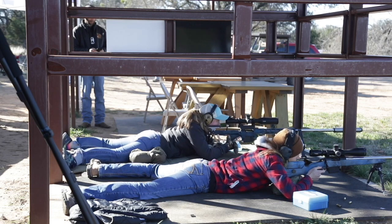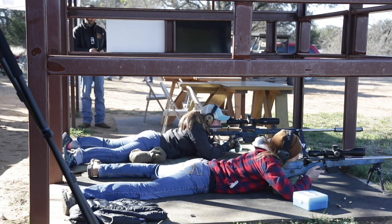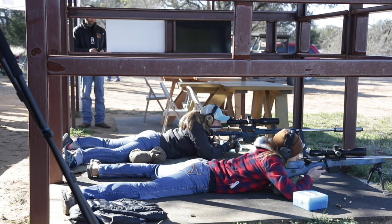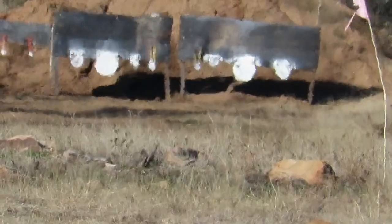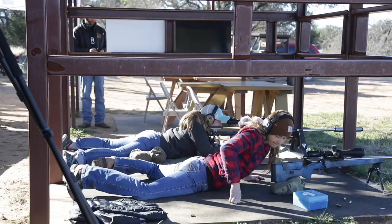Check that. What's that? Check that suppressor. It's real tight. And I'm cutting the crap out of it. But I will check it.